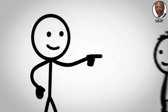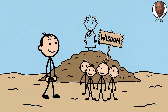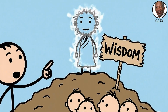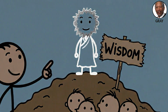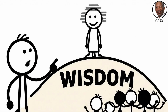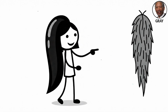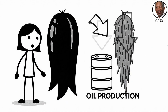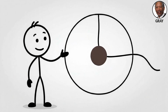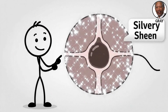From an evolutionary standpoint, gray hair may have had social significance rather than biological advantage. It acted as a visible marker of age and experience, signaling wisdom, authority, or leadership within early human groups. This could have fostered respect or trust for older individuals who possessed vital survival knowledge. Structurally, gray hair tends to become coarser and drier because the loss of pigment affects the follicle's ability to produce natural oils. The medulla, the central core of the hair shaft, often expands slightly, causing the strand to reflect light differently, which gives gray hair its silvery sheen.